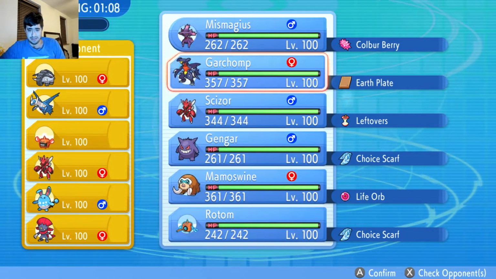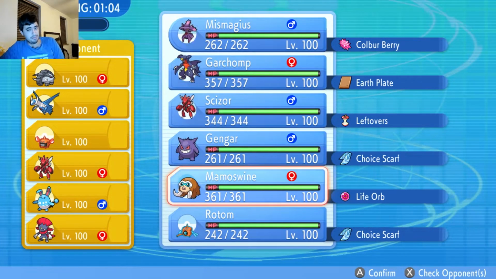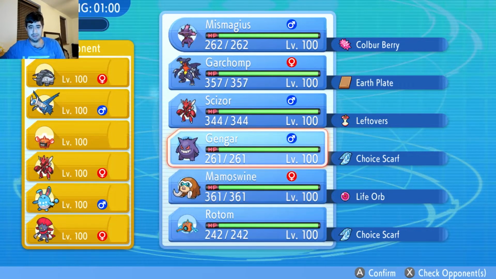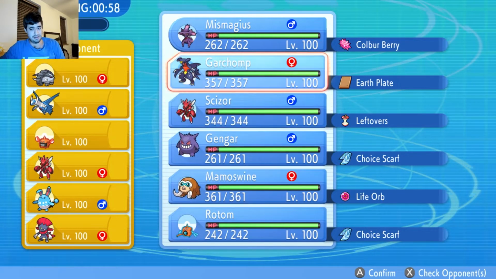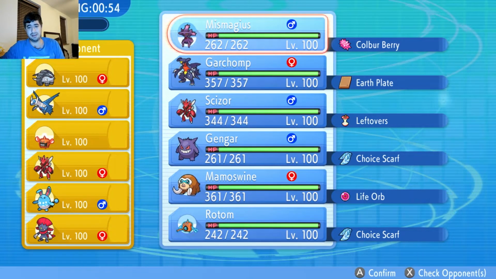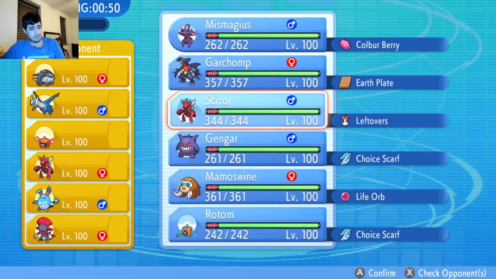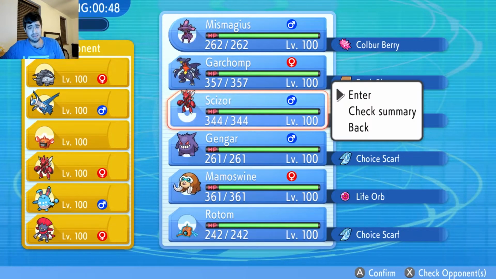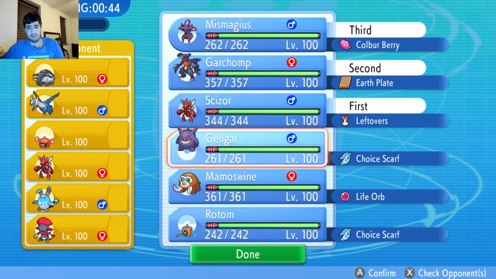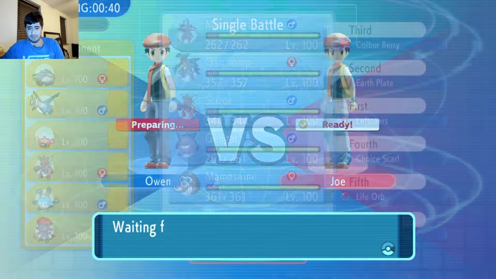What do I like to lead here? Do I lead just Garchomp to get rocks up? Or Mamoswine? Mamoswine is great, but having Rotom Heat plus Scizor is going to make it pretty unfortunate. Mismagius isn't a terrible lead, to be honest. Maybe I can catch a Weavile, but Scizor also looks pretty solid. I think Scizor lead looks good outside of Rotom Heat. That'd be unfortunate. If he's a defensive Will-O-Wisp set or something, that'd be pretty bad.